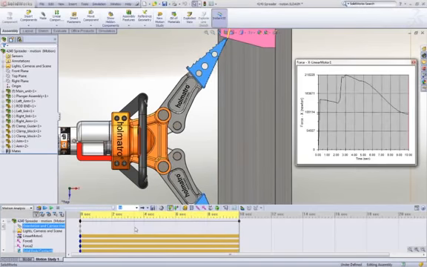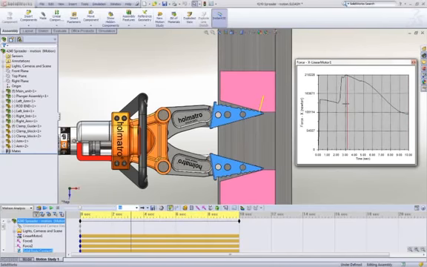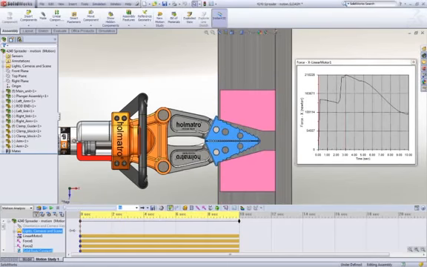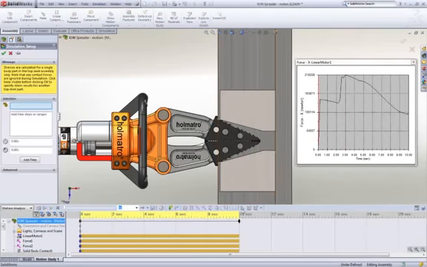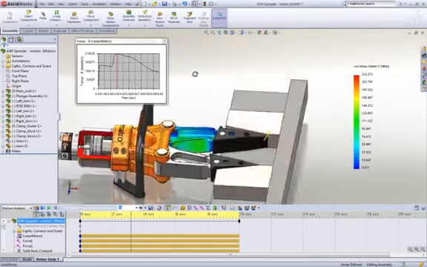We can look at a wealth of engineering data such as the bearing loads on the pins, how quickly parts are traveling, and so on. With the built-in plotting tool, we can quickly show the required piston force with respect to the open position. We're even able to check the strength of selected parts in the mechanism over the entire range of motion. This can really help in determining if we need to use SOLIDWORKS Simulation for a more in-depth analysis to ensure that part strengths meet our goals.